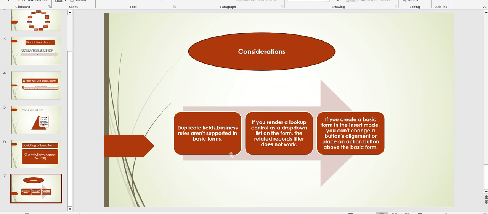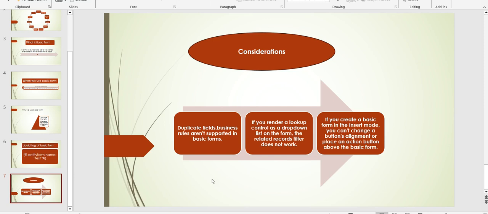And also business rules, everyone is aware of that; we can use them to implement more logic, like making a field mandatory, as I told. Here, using metadata, we can achieve a few more logics through form extension and form logic extensions. Next, if you render a lookup control as a drop down list in the form, as I told, in metadata a lookup field can be converted to a drop down.